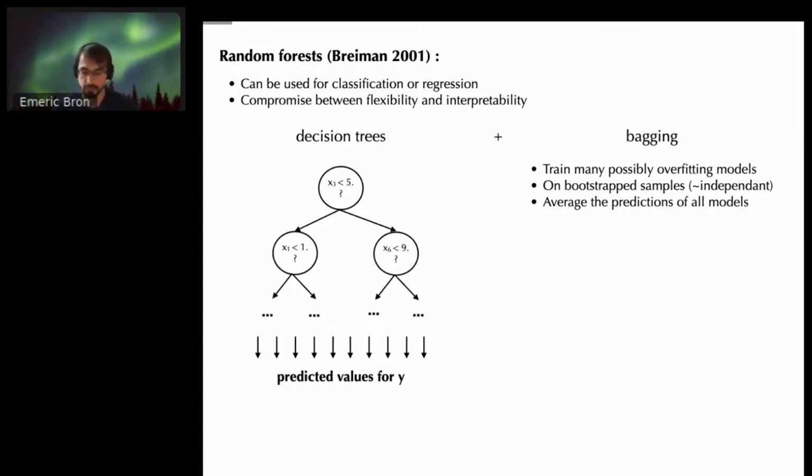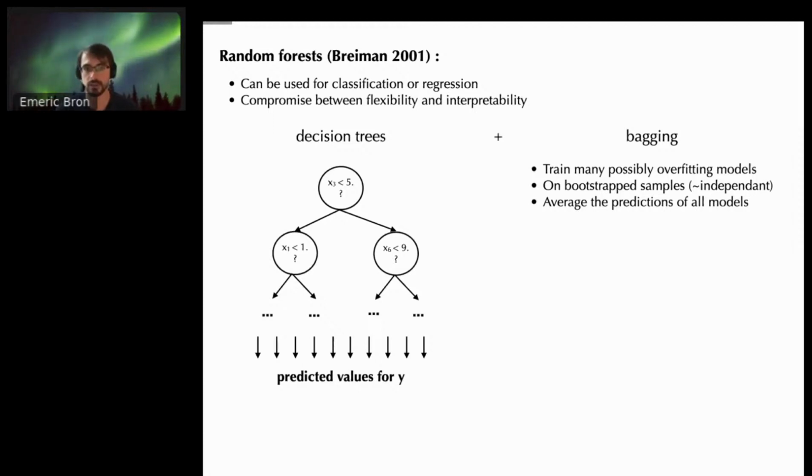The idea is that if you combine many different models that each make large errors because they are strongly overfitting, but if those errors are uncorrelated between your different models, then when you average over all of your models, you get a very good answer. So the critical point is to have uncorrelated errors between your different models. And in order to have this, the idea in random forests is to use for each tree a bootstrapped sample. So a sample drawn with replacement from the original dataset, so that each tree doesn't see all of the points of the dataset. So the trees have seen different parts of the dataset.